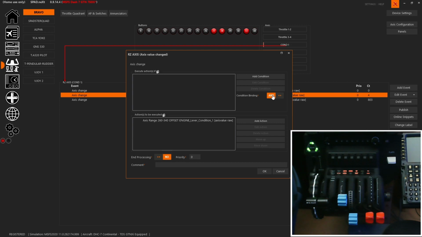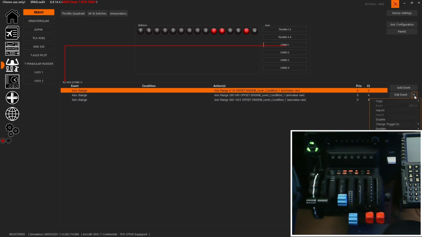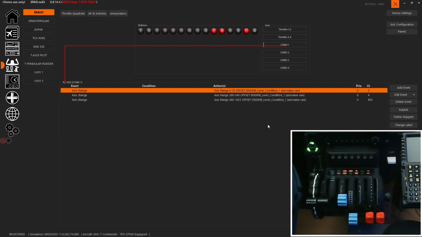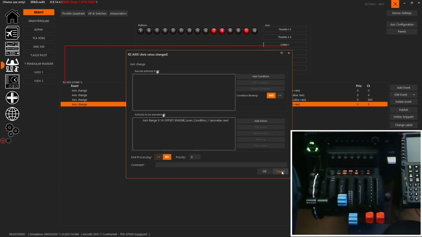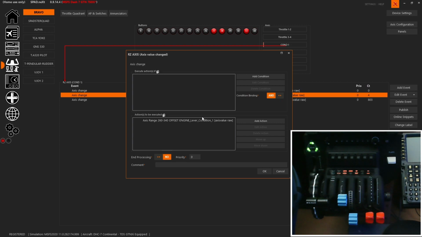Next, for the second position, again, I copied and I pasted. So you can click on event, click here, copy this event, or you can just press Control C. So I pressed Control C and then I hit Control V. Then I took this and I edited it to look like this.